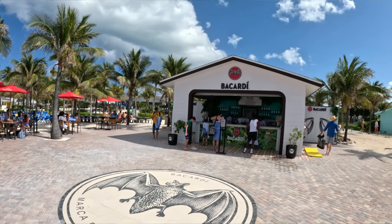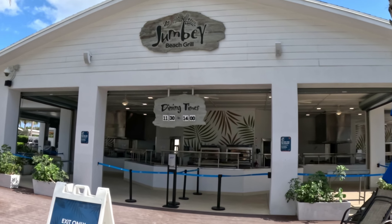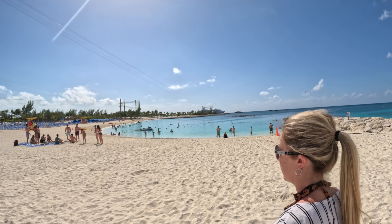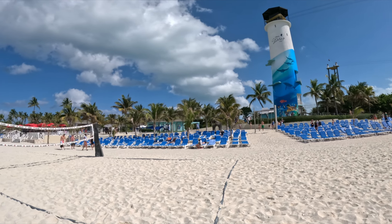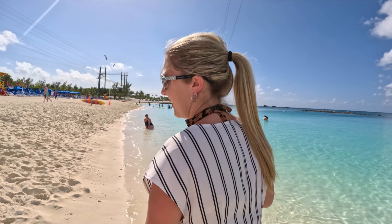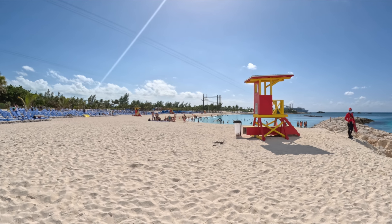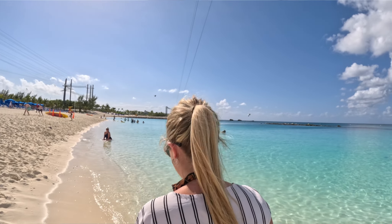As the day passed, more and more people left the island. Eateries and bars were closing down and the beaches were clearing. We walked down to the beach in front of the lighthouse to check it out — it's a beautiful, stunning beach. Why didn't we walk down here earlier? What I've found with beaches is that the further you walk from the entrance, it's typically less crowded. Before we knew it, it was time to get back on the ship.